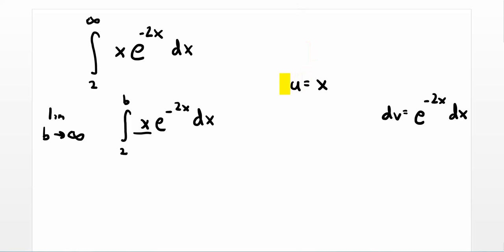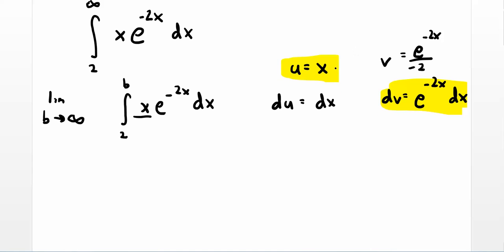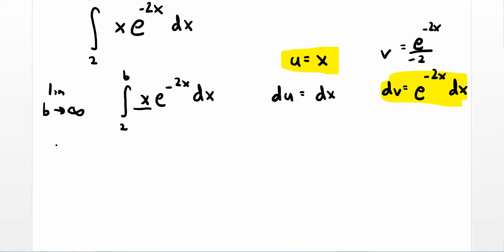So u typically will let u just be the polynomial part of the problem. So u will be x, dv will be the rest: e to the negative 2x dx. Okay, so those are what we got to pick. The rest we have to calculate. du equals 1 dx. And then v. Now don't fall into the trap of having to do a u substitution here. If you need to, look at my other video on integrals and derivatives. Remember the shortcut is just to do e to negative 2x divided by negative 2. And that's your anti-derivative. You don't want to be wasting valuable time on your exam.